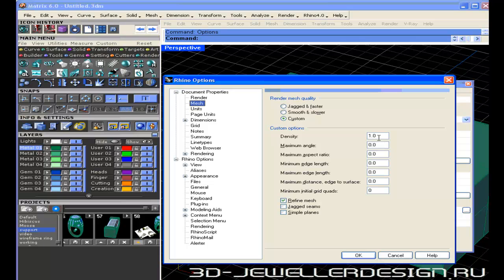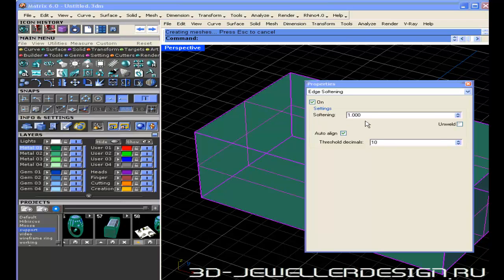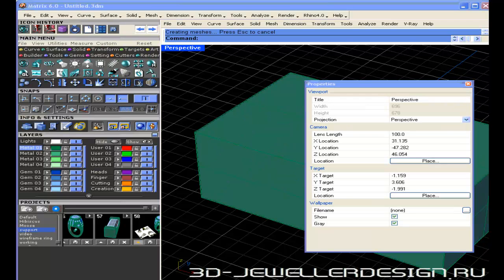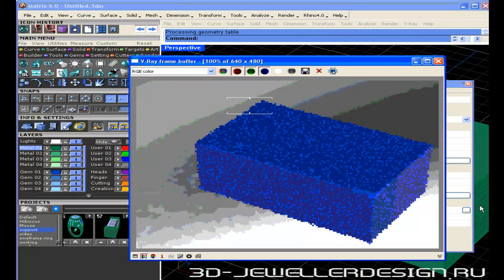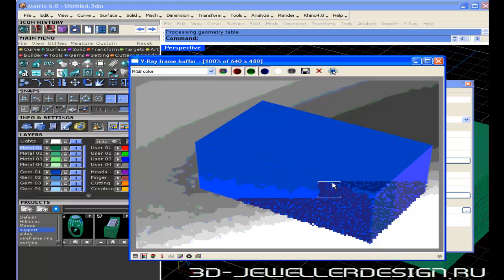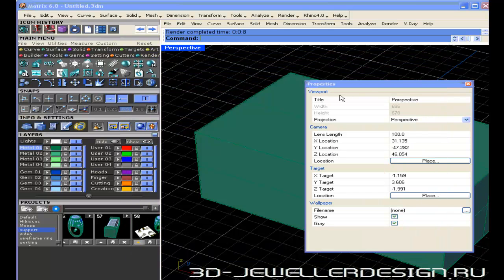I just type it usually. So let's go back here and go 0, and maximum edge length 0.2. Okay. And we're at 1, so a high setting. So when we hit render and it says pick the one you want, hit enter. Okay, you can see the mesh is real tight. See it over here? But you can also see that it can't hold the value for the softening.